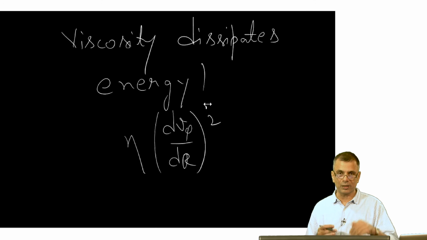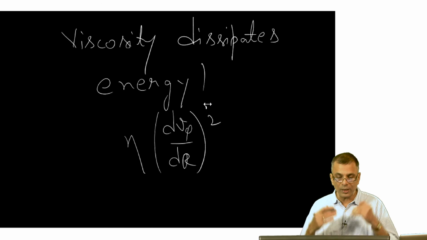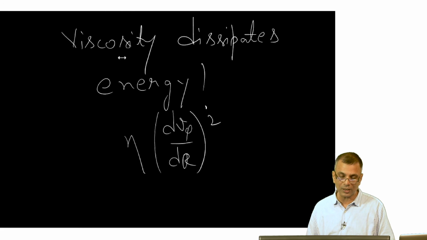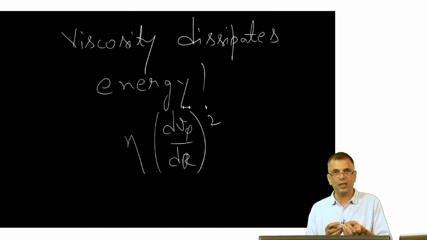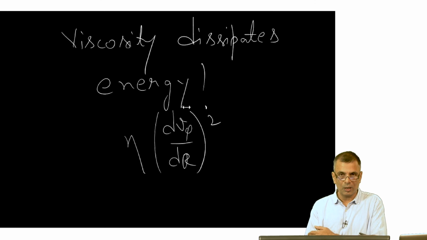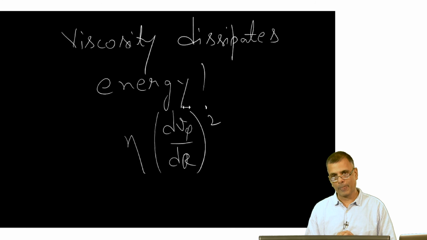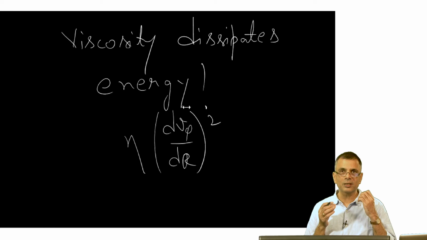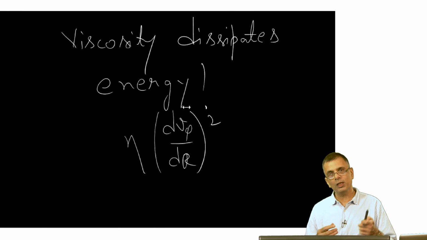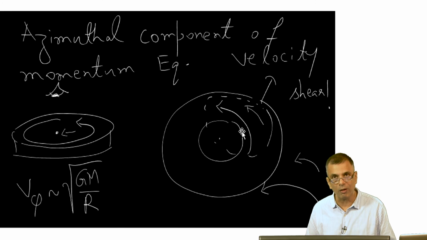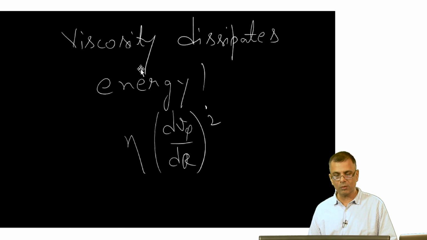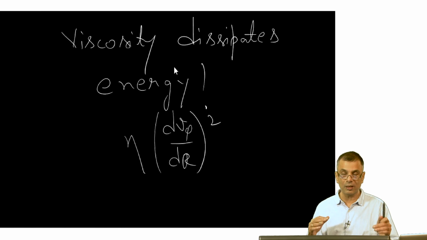It's the photons that are emitted from the accretion disk. And why are the photons emitted? That's because the accretion disk gets hot. And why does the accretion disk get hot? Because there's viscosity in the accreting fluid which dissipates energy that heats up the fluid, and a heated fluid essentially emits photons, assuming it is a black body. Okay. So viscosity is central to not only the physics of the accretion process. If you had no viscosity, you would not have accretion at all. Okay. And it's also central to explaining the fact that the disk is luminous.